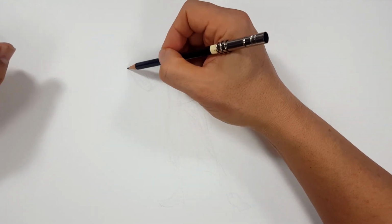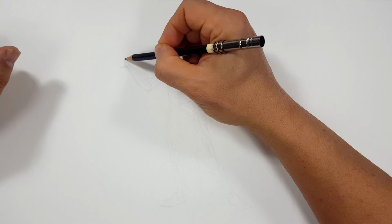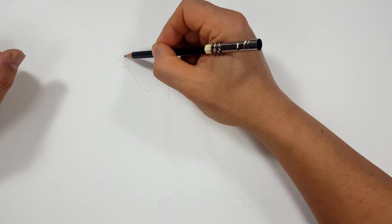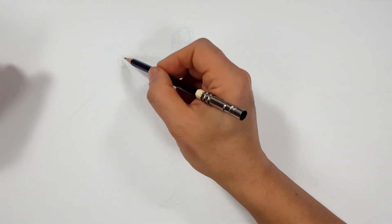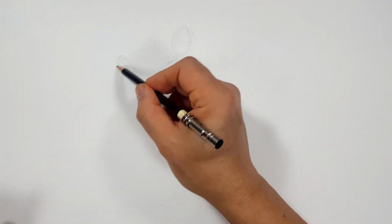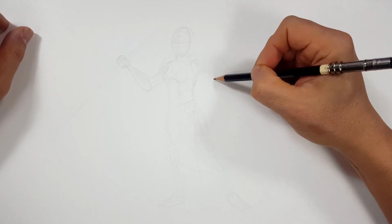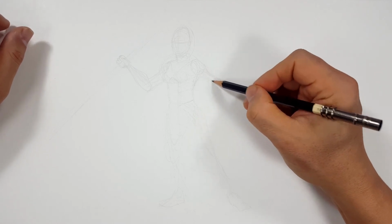Alright, so I think also I'm going to have her holding her spear like this, in a fighting stance, you know? So that means it's going to be up here, by the way I just drew the hand. Okay, that'll work. And, ooh, let's do this with her hand. It's going to be in a kick butt pose kind of position, like come at me, bro.